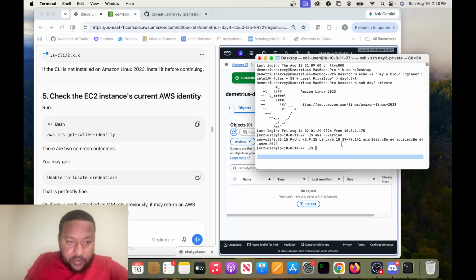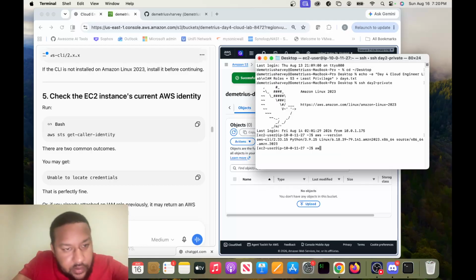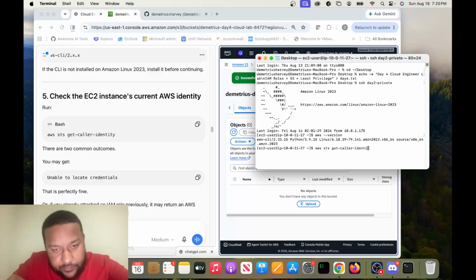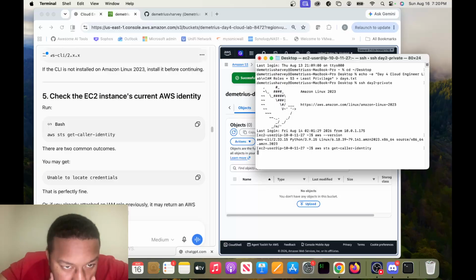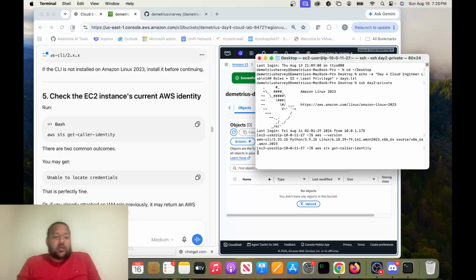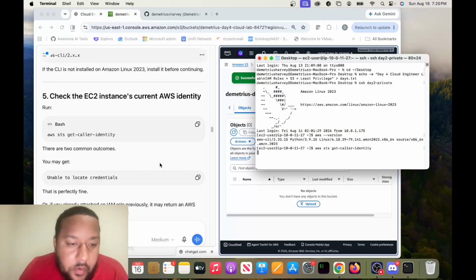We're going to go ahead and get the identity of this EC2 instance. We're basically verifying if it has an IAM role already.